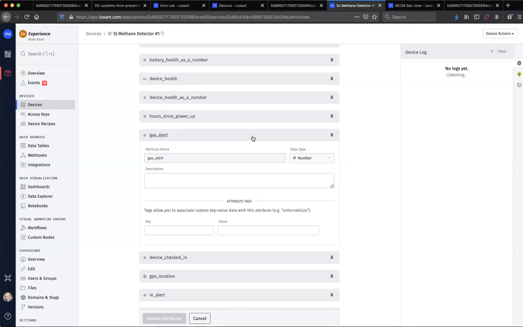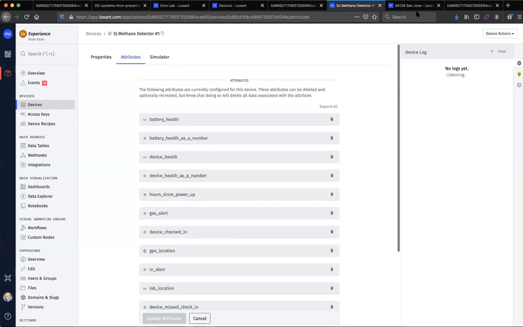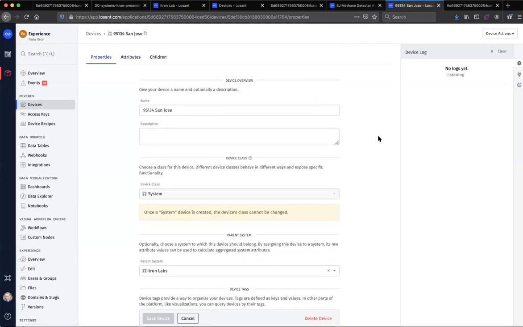This is the attribute that will be set to a 1 whenever this methane detector is currently detecting methane. It's going to be a 0 otherwise. So in order to aggregate up all of the sensors within a system that are currently detecting methane, I have to sum all of the devices that currently have a gas alert attribute set to 1. So let me switch now to the actual system.